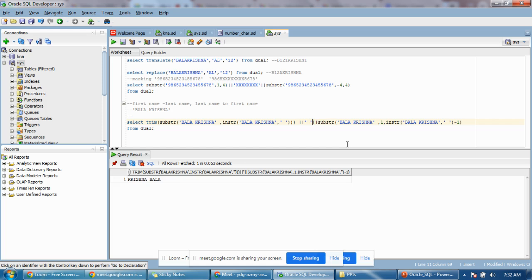Completed, right? If you want to check, you can apply any name instead of Balakrishna. You can just specify Sai Vinith. See, in all the places where our string is, you will get that one. In this way, you just need to segregate and try to utilize the available functions. Is there any difficulty in this one? I have used only two functions.